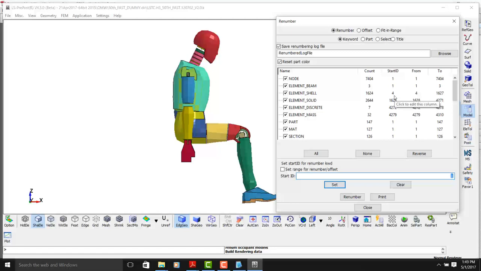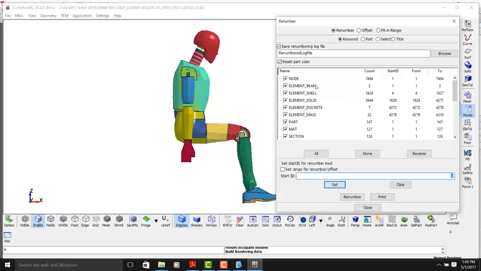What I have heard is this, that LS-DYNA can have the same numerical ID for beam and shell and solid. You can have the first ID as 1 in beam, 1 in shell, 1 in solid. You can do it that way. But in LSP post, they could not handle that kind of ID. LS-DYNA can handle, but LSP post cannot handle. So for element, as soon as it starts with element, you cannot have conflicting IDs. Okay, DYNA can handle, but LSP post can't.